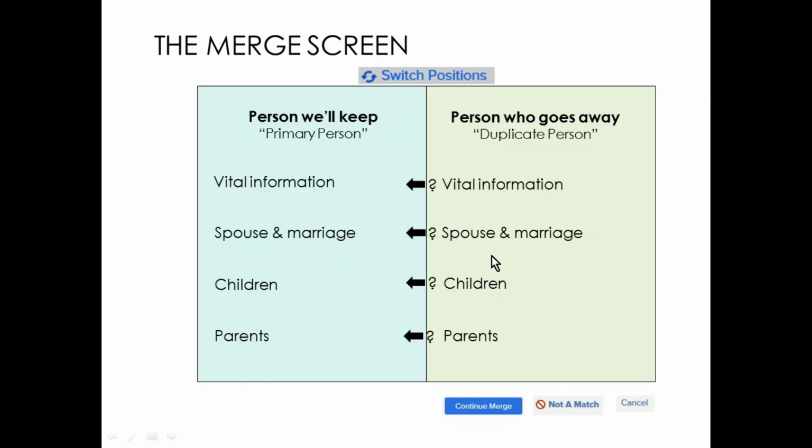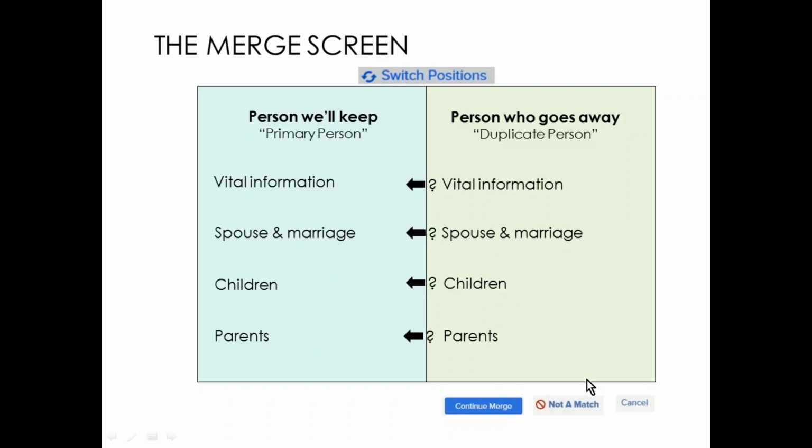And the question is, is there information in the vital information section, for example the birth information, the confirmation information, or the death information, of higher quality than what I have? And if they have the same spouse and they have a marriage, and I just have a spouse without a marriage or with an estimated marriage date, then if that's the same spouse, I should pull this over because it's going to give me the marriage information too.